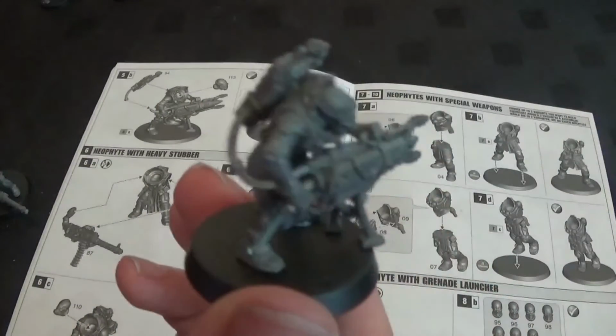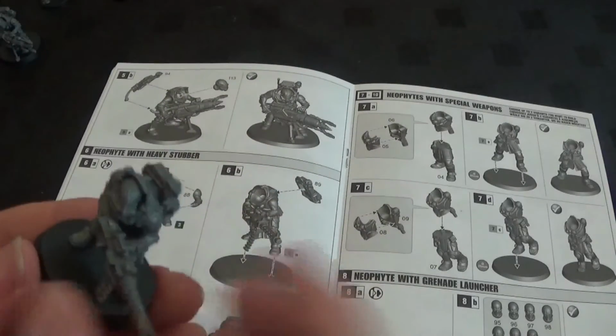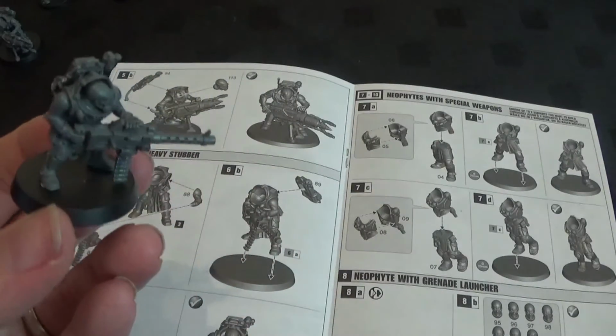That looks awesome. The model looks awesome again. And there is the heavy stubber, which looks pretty cool. I mean, it's not a new weapon. It's a cool weapon. It's very cool.